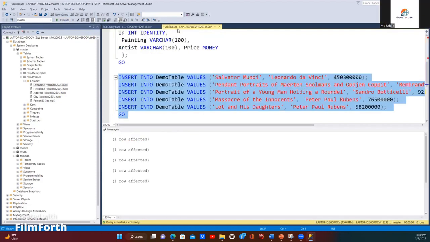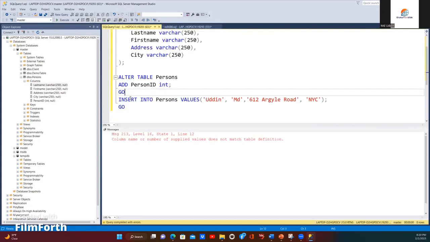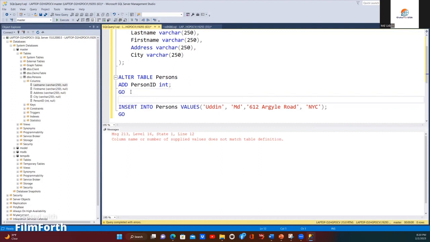No, it's not taking. Wrong number of supplied values does not match. Right? Last name, first name, varchar. Is this that? So it's not taking. Okay, let's see.